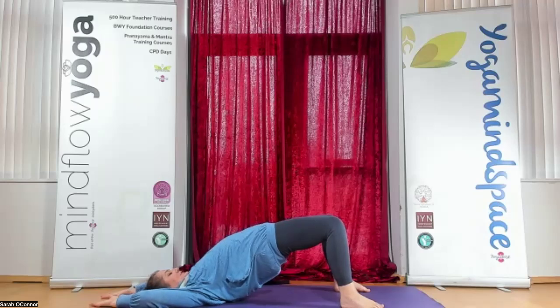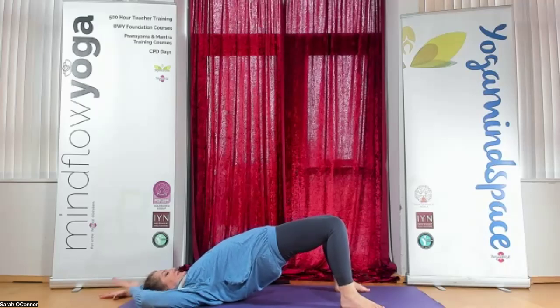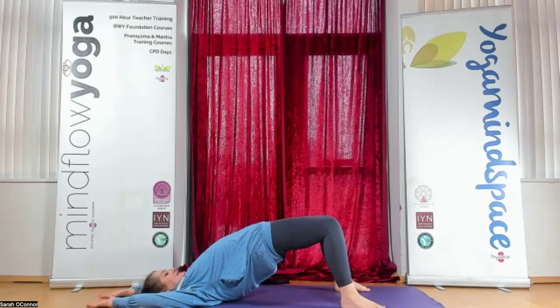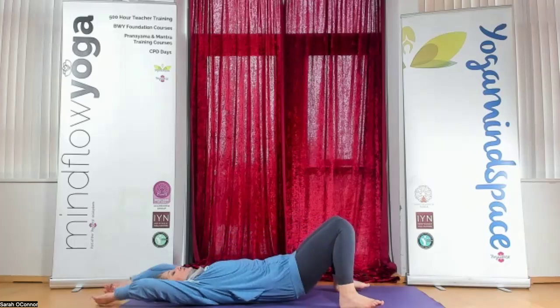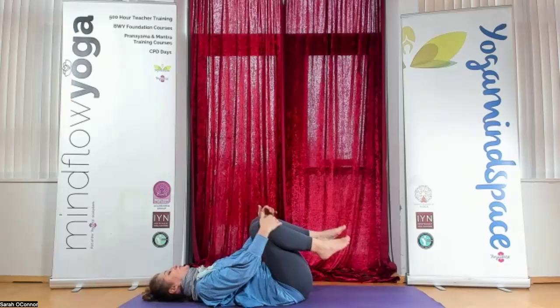We'll hold. And as you push up, allow that pushing movement to encourage the shoulder blades down the body, so you're lengthening the neck. Lovely, and release. Bring the knees back towards you.